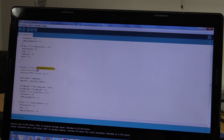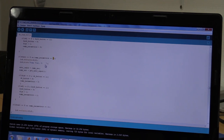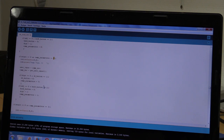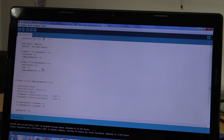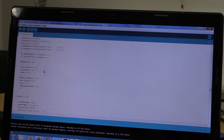And then now we check if the ramp parameters is 1. Then we'll set the max current, exactly the same deal. And then ramp parameters 2. We'll set the time. It's exactly the same deal, except that now we don't have to limit it to 8192. Now we can use the full 9999 seconds. The ramp is in seconds, while the pulse is in milliseconds. I kind of thought it would make sense that way. I don't really see why we would need a ramp shorter than 1 second. But we could use pulses in that way. And then in parameter 3, it will ask us if we want a single or if we want to repeat. And that's basically it.